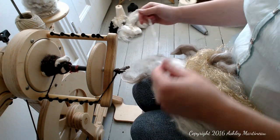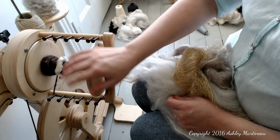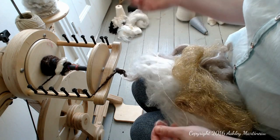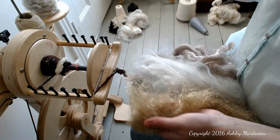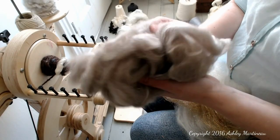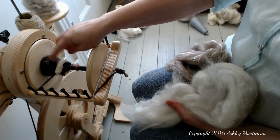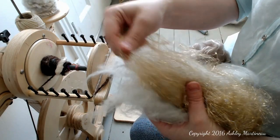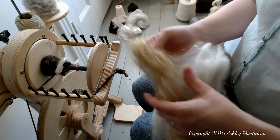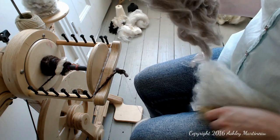Welcome back to CoreSpun and the tutorial knot. In this technique, we are going to be doing similar to the study I have on my bobbin — making puffs, but after turning them into puffs, we're going to be tying them into knots. My inspiration for this yarn is going to be sea anemones. We are going to be using an alpaca bamboo as our base, and then I'm going to use a bit of a feisty fen art bat for the puff, very similar to how I used silk before. I'm going to include some sparkle within the puff, kind of sticking out like a sea anemone. And then we're going to knot it to secure it.